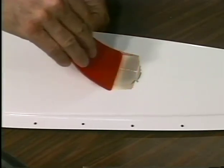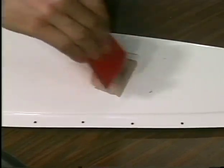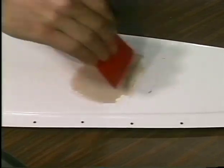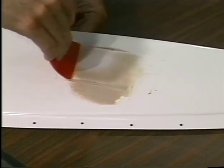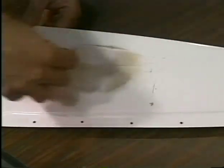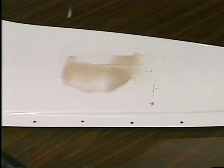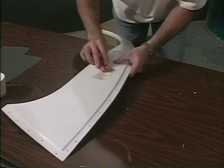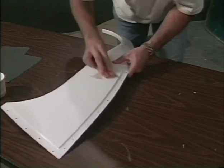Before doing any painting, fill any hole or noticeable depression with Bondo prior to sanding. Final sanding of body panels should include sanding with 400-grit sandpaper and then lightly with 600 wet-and-dry paper. Use plenty of water. It is desirable to achieve a smooth satin finish on the fiberglass panels before painting.